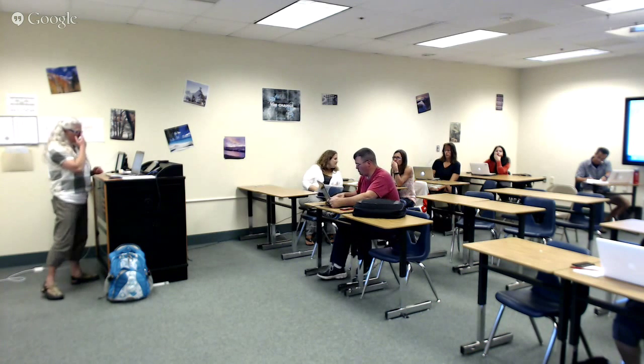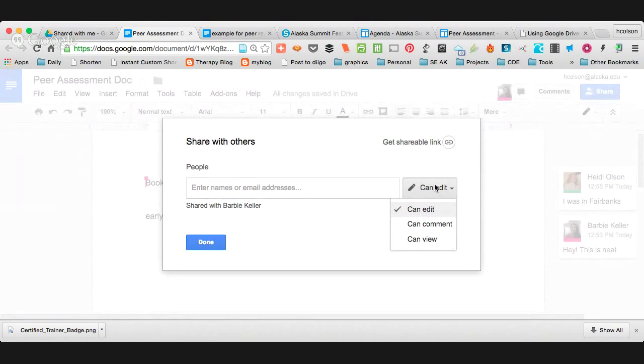But if you had only chosen comment, I wouldn't be able to manipulate your actual text. If you share it with me with full privileges, then I can make edits to your work. But if you choose just the can comment option under sharing, I have the options of can edit, can comment and can view.